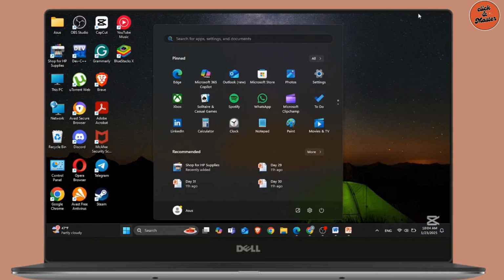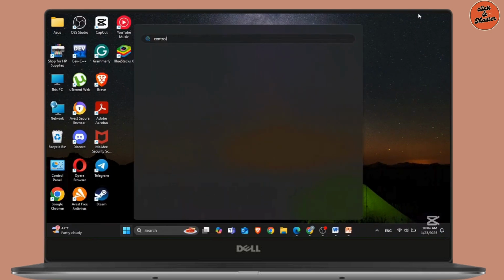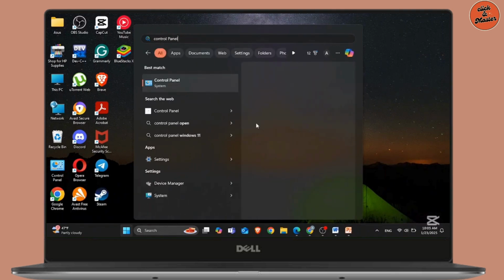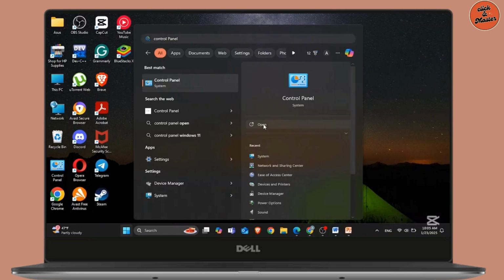For that, firstly go to Start menu, go to the search option and there you simply need to type Control Panel. Once you see the application's name, simply click on Open. Shortly when the control panel's window will open on your screen, there you need to search for hardware option or simply you can see directly the option of mouse.